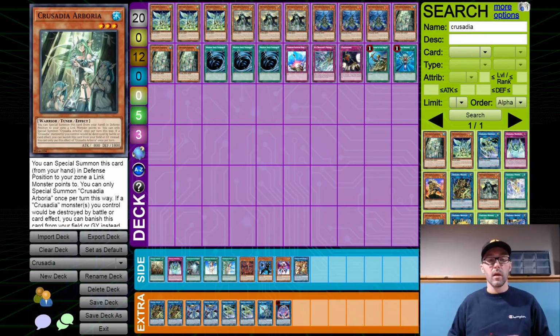Crusadia Arborea: if a Crusadia monster you control would be destroyed by battle or card effect, you can banish this card from your graveyard or field to protect it from that destruction. It is worth mentioning now that Arborea is also a warrior and a level 3 tuner, which opens up some searchability and some other avenues of play.